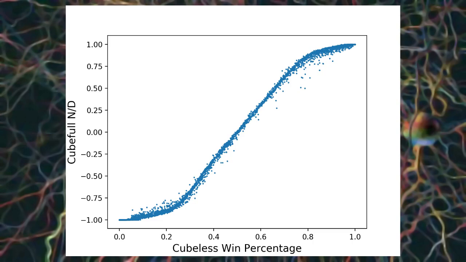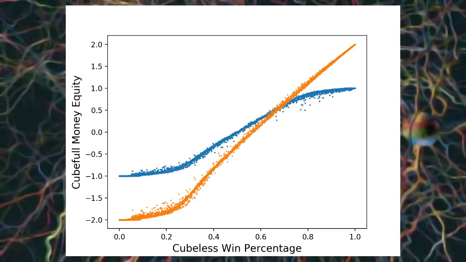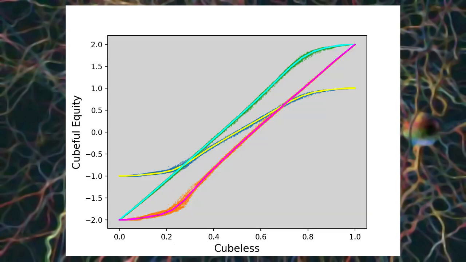So let's plot Cubeful equity of bear-off positions, which we know how to compute, as a function of the cubeless probability. And it's a pleasant graph. The cubeless win probability is highly correlated with Cubeful equities, be it no double, shown in blue, or double take, shown in orange. So, we can get a leg up by fitting a piecewise linear function to each of the three types of equities and use those functions as basic static evaluation.